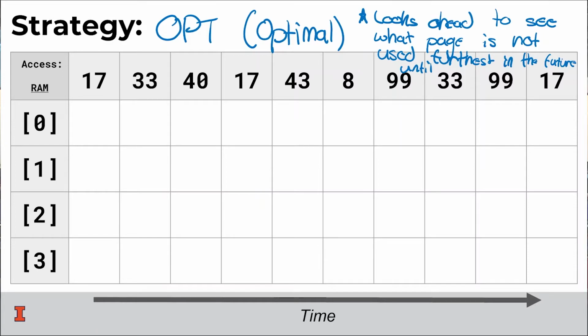So the optimal page replacement strategy is I'm going to look ahead at all of my memory accesses when I have to evict a page and determine what page is not used for the furthest time in the future. So if I go ahead and go through this period of accesses, the first thing I do is I need to access page number 17 in my CPU. So I need to load 17 into RAM. I might just go ahead and put it in RAM 0. There's nothing there.